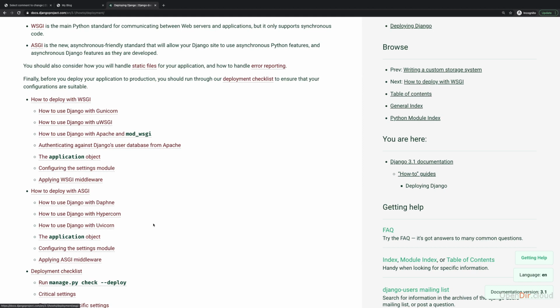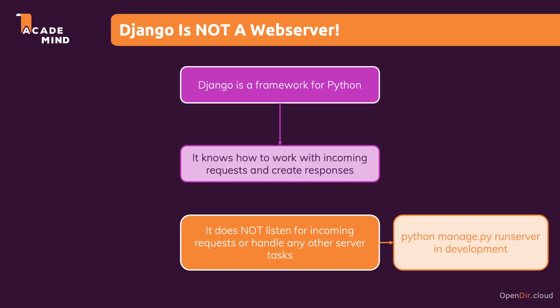So that's where this file becomes important. It's the entry point for incoming requests, but those incoming requests need to be forwarded by a dedicated web server. Django is not that web server. And therefore, we will also have to deal with that. We'll have to make sure that wherever we deploy Django to, we have a web server installed which does that web serving part.